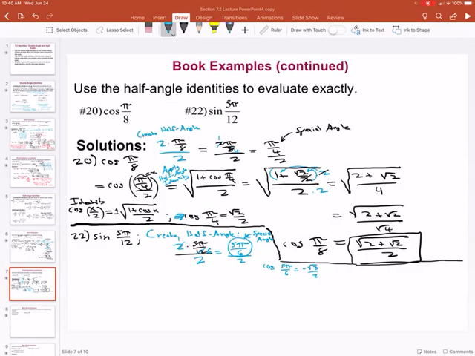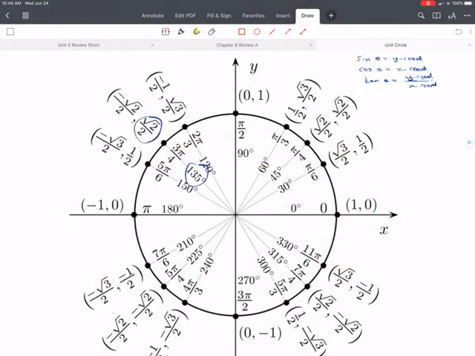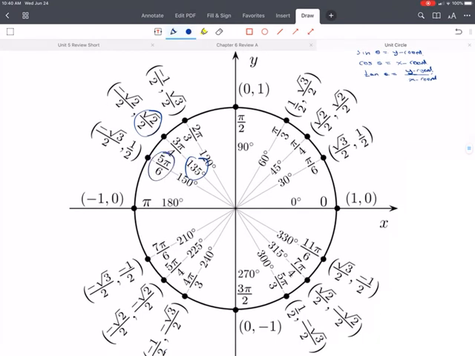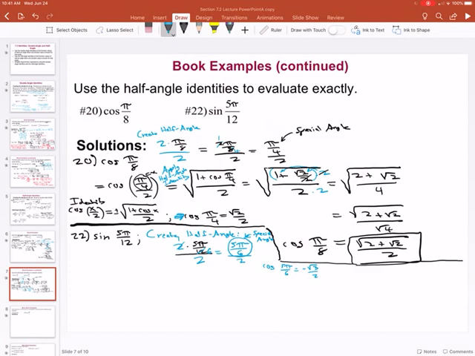And again, if you need to, pull up a unit circle. Go over here to 5 pi over 6. What's the x-coordinate? Cosine of 5 pi over 6, using the unit circle, equals the x-coordinate, so it equals negative square root of 3 over 2. So again, we know those. We should have our special angles down by now. We work with those enough, we shouldn't have to keep referring to the unit circle. We should be able to quickly evaluate. But let's go ahead and use the identity. So now let's apply the identity.